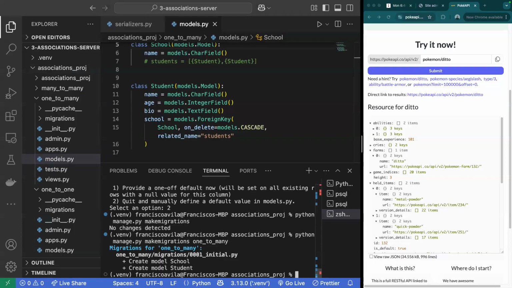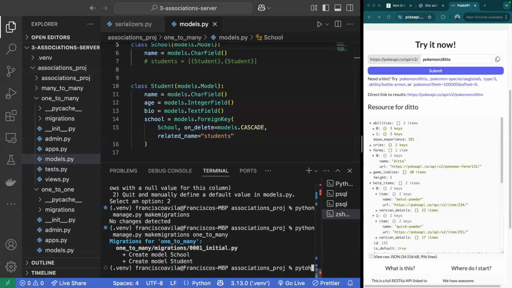All right, so there's our migrations that have been made. Now let's apply the same migration, set migrations.